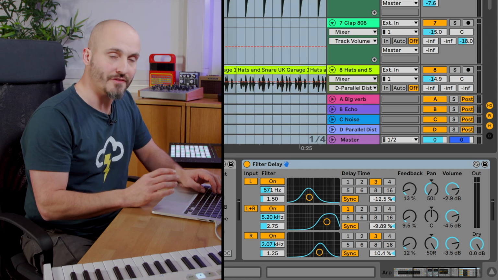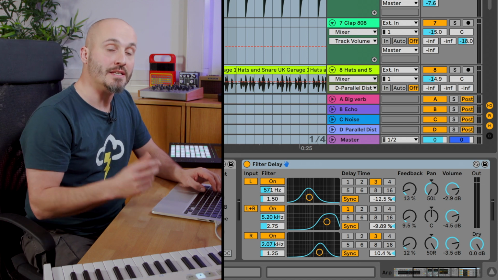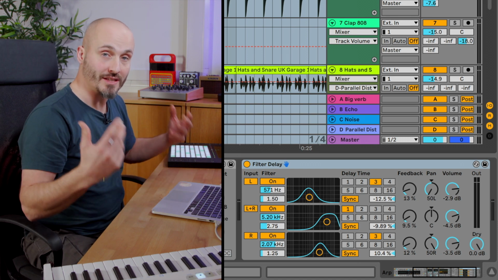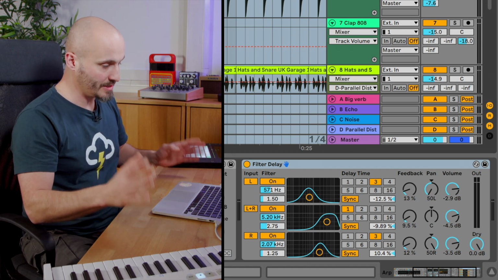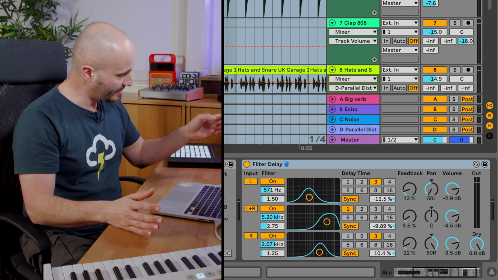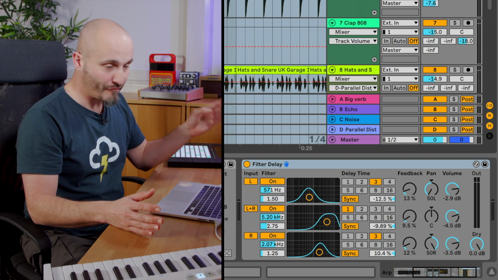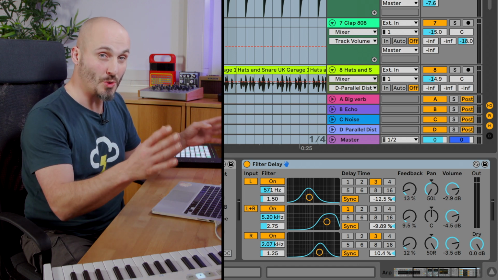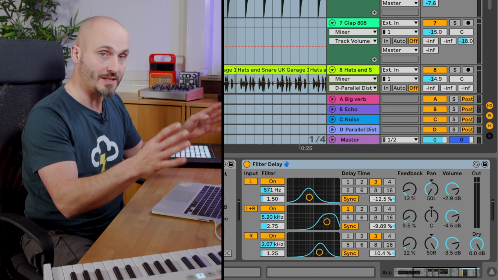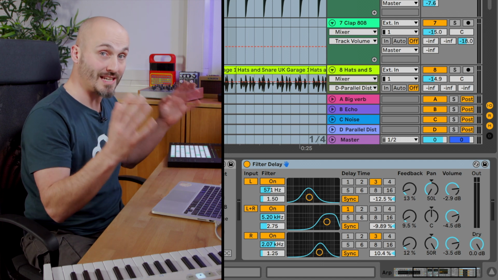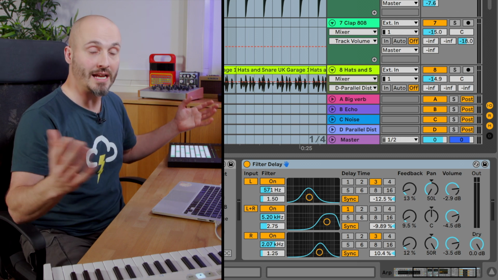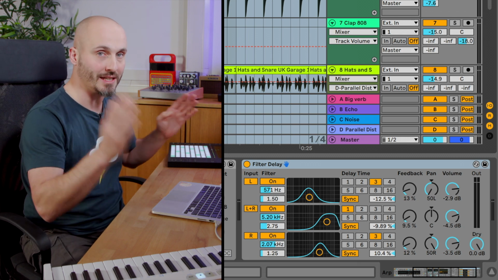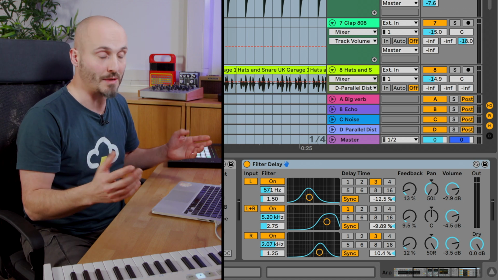So the Haas effect, H-A-A-S, is our perception of stereo in terms of it being spatial. If we hear the same signal, but we hear the signal on the left speaker a fraction before the signal on the right speaker, up to around 30 milliseconds of difference in time, we'll perceive those two separate delayed sounds as one, but we'll perceive them as space. Anything beyond that, we hear like an actual kind of panning effect, and we hear that it's two separate sounds.